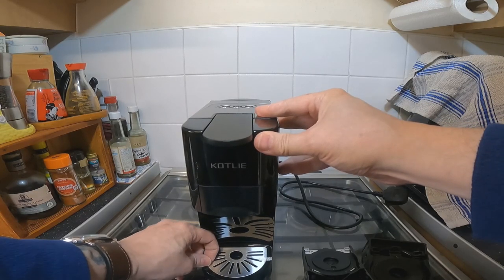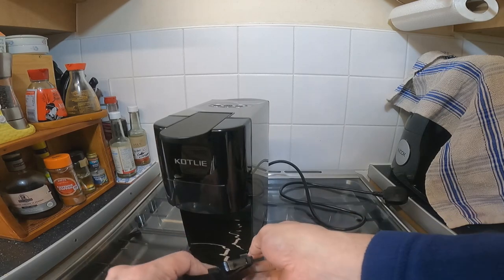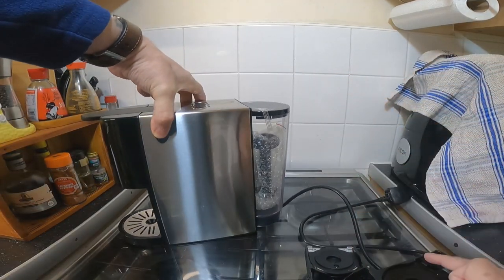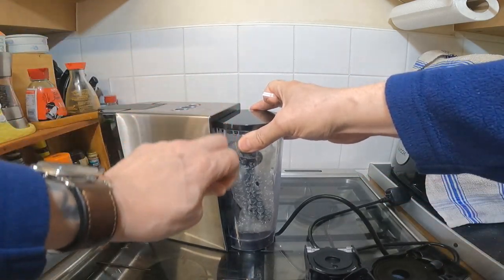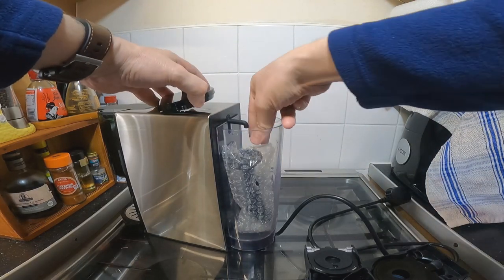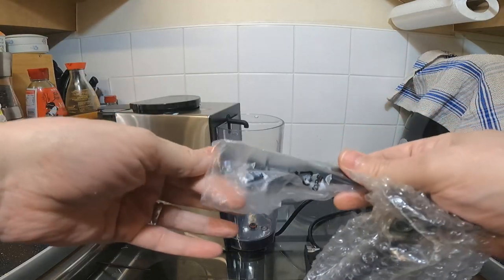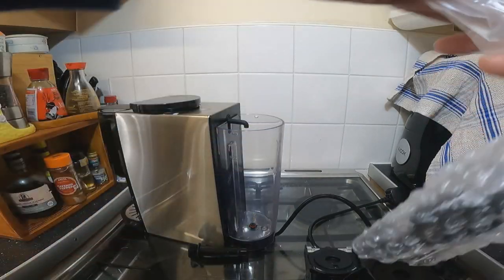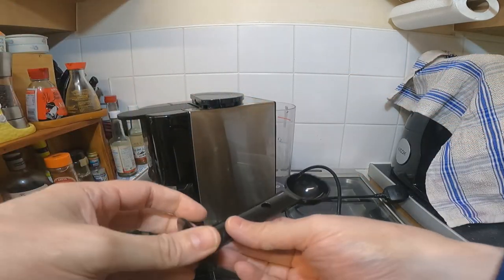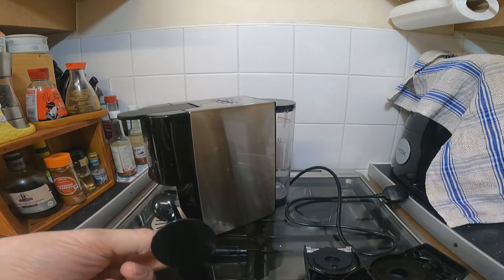There's a couple of seals to hold this down. Plastic strips. Take them off. Container there. I'll give all this a good wash before I use any of it. Take them off. In here, there's like a coffee scoop. And yeah, coffee scoop here. And that's it, that's everything that's in the box. As I say, what I'll do is I'll have a good read through the instructions and give everything a good clean, and then I'll come back and try it out.